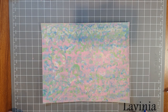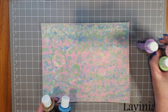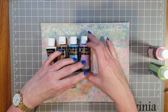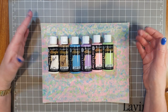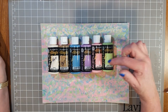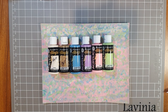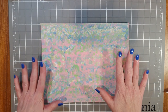The paints we're going to use — Stamperia help us out big time. When they release a collection they also release a selection of paints which go with it. This is the set of paints that goes with the Welcome Home Create Happiness collection, released early this year. You've got ivory, cappuccino, powder blue, cyclamen pink, and light green — beautiful colors. They take the guesswork away; you know straight away these colors are going to match with the paper range.